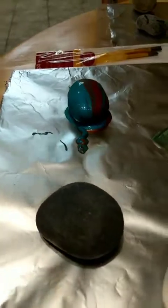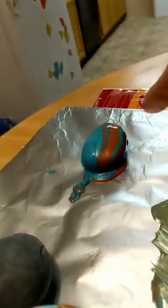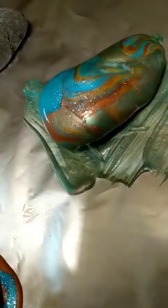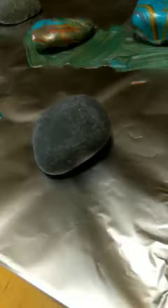I do tend to, let me see how that looks there. I'm trying to get in the light better so you can see it better. The line on the side looks really cool. That's like the color shift paint on this side right here. It's gonna look really neat when you turn it and stuff. And here's that one. This was a transfer one. And I'm gonna do another one.